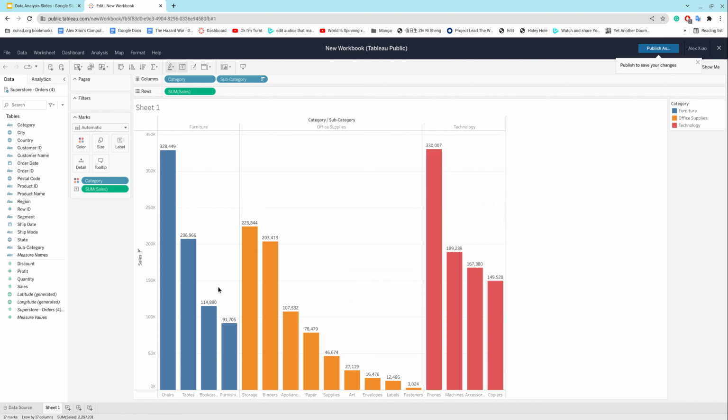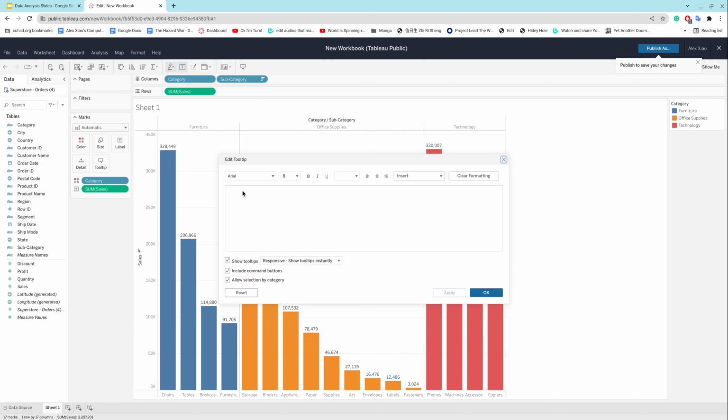So it would be like, oh, as you can see, there's a sales subcategory. But if you were to write Alex is cool, smiley face, then if you hover over it again, you would see Alex is cool, Alex is cool, and Alex is cool. Pretty neat, huh?